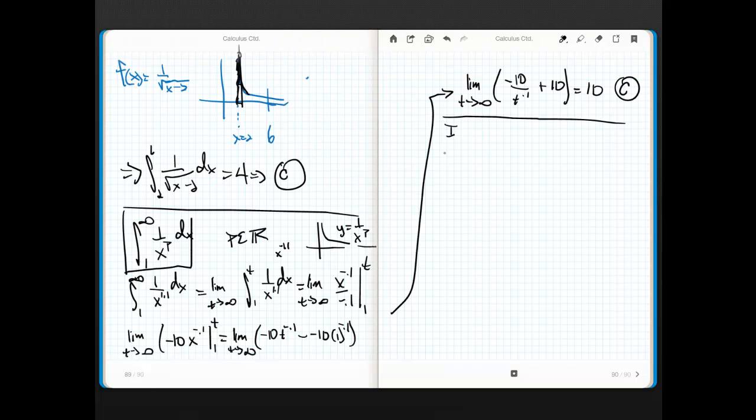Let's do kind of a formal proof. I've got to get this big old line out of my way. I can't work like this. All right, I'm going to prove this, and we're going to figure out the value of p that works. So if I take the integral from 1 to infinity of 1 over x to the p dx.